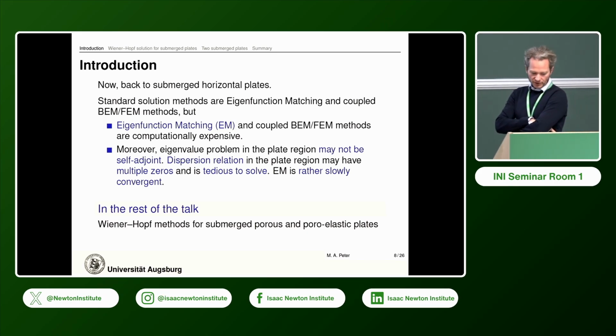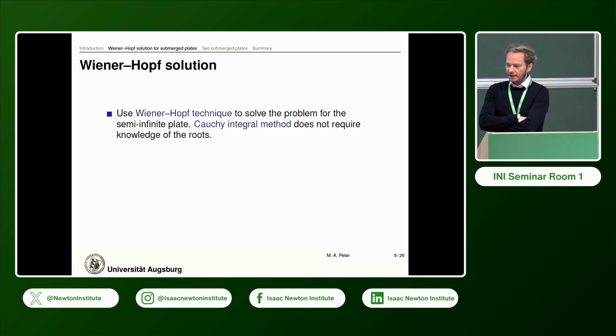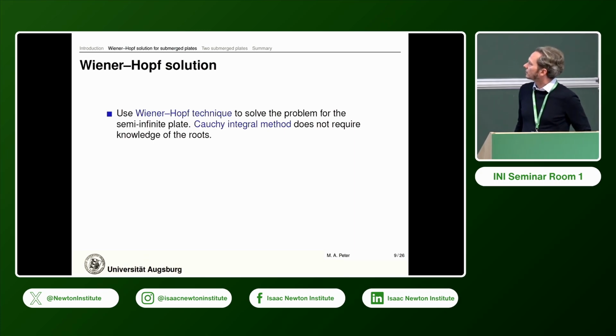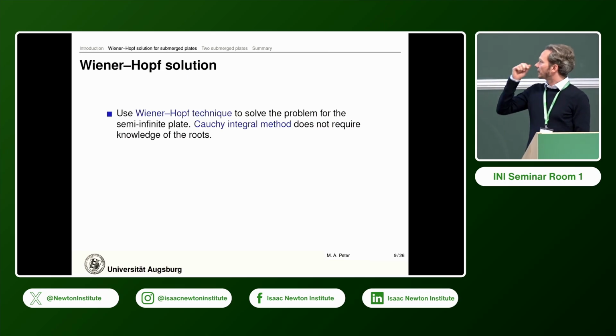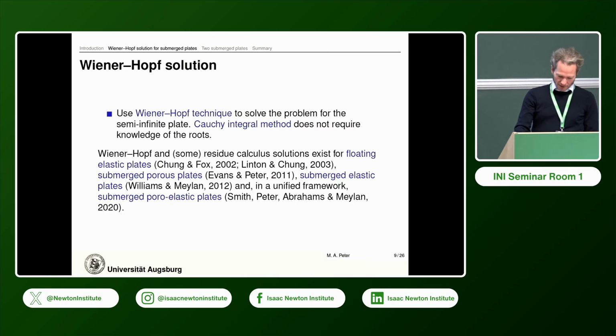Right. So what I want to talk about now is submerged porous and poroelastic plates, and of course I want to solve this using the Wiener-Hopf method. And I do want to use, Dave, as we did in the paper, the Cauchy integral method for the factorization, because that doesn't require knowledge of the roots.